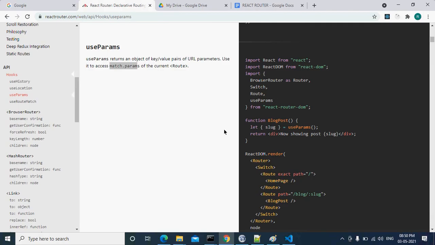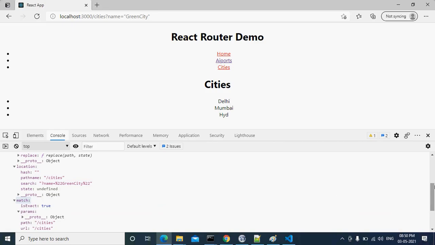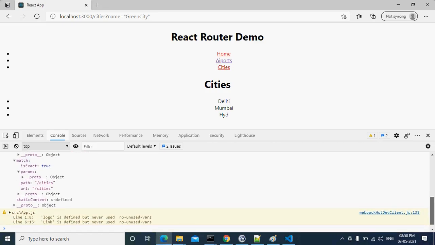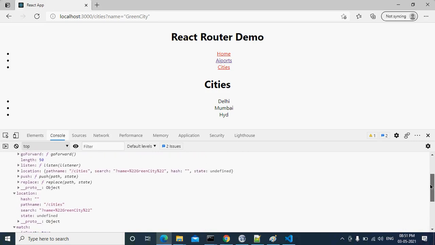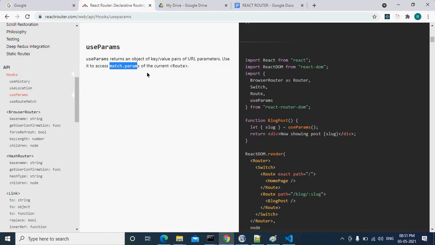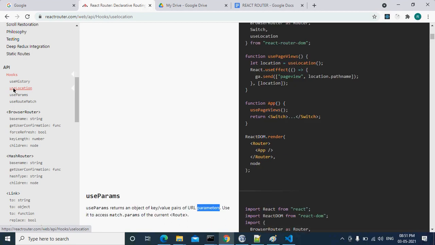So which means we must have it in match.params. This is params, query parameters. Okay, I will check on this query parameters.